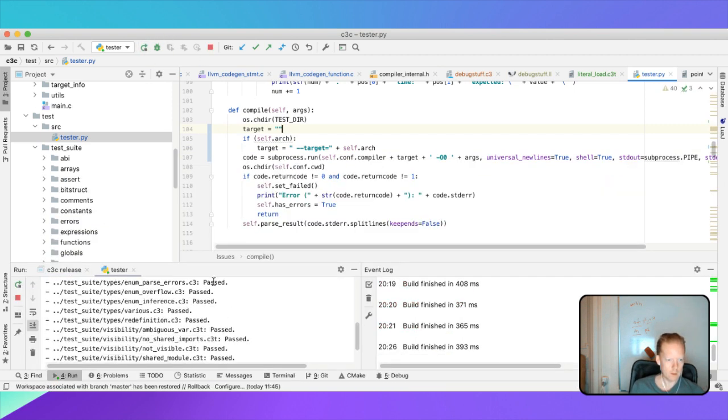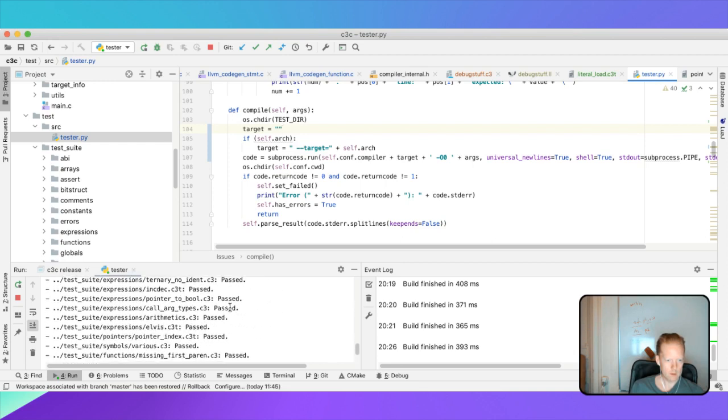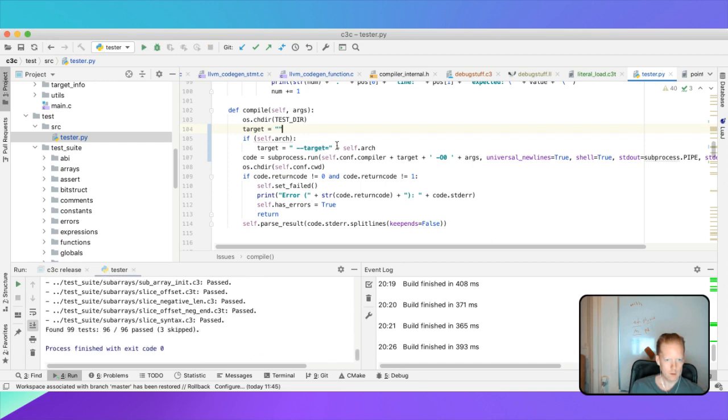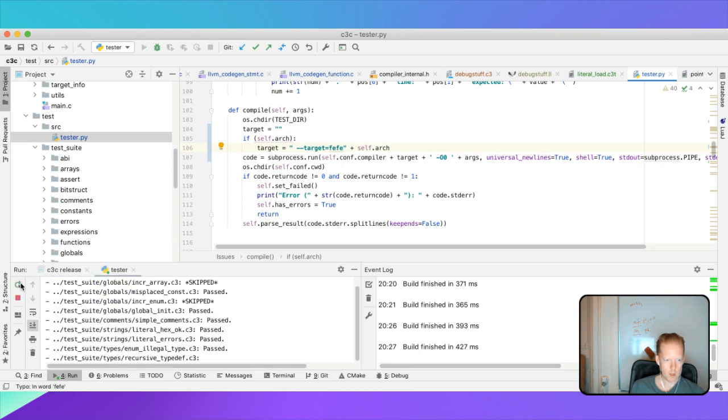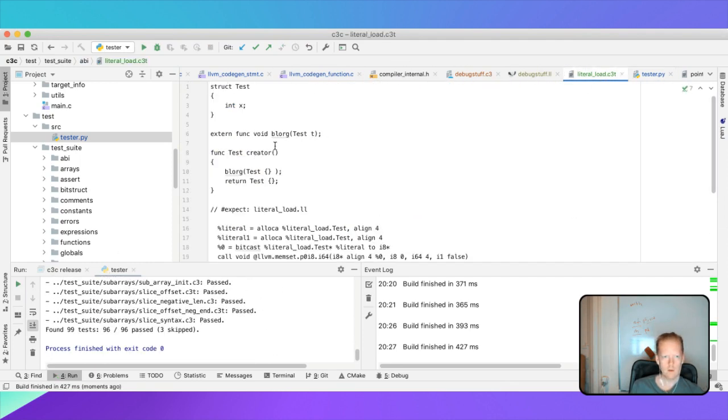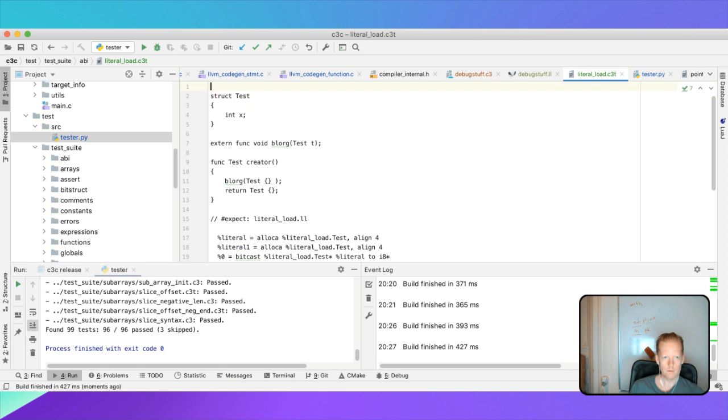It's been a while since I did the Python. Yeah. So let's say I just write something bad here. Then we shouldn't pass that one test. No, we didn't write that. Sorry. So we need to do arc, target x86 Darwin, for example, x64 Darwin.